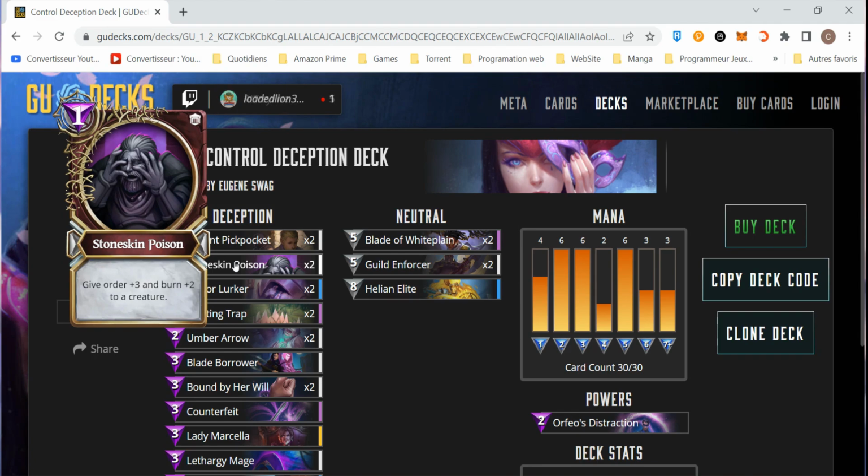Stone Skin Poison. Spell. Cost 1. Give Order +3 and Burn +2 to a creature. That Stone Skin Poison makes a creature not usable for attack or to use its ability, and also gives Burn +2. So at the end of the turn of the person that has the creature, it deals 2 damage to that creature, and that goes before the Regain.